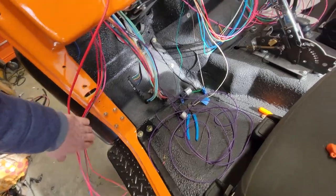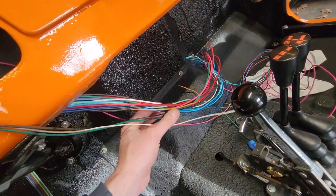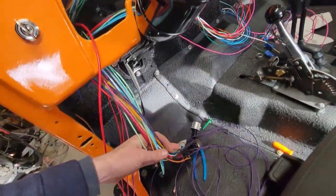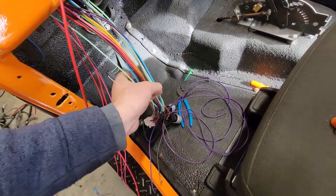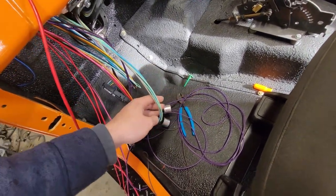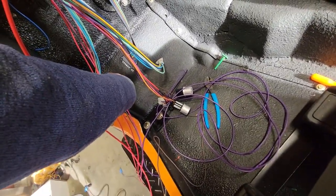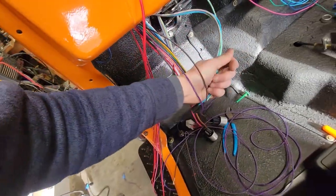Now, all this stuff we are going to deal with later. That is all radio and gauges and fuel sending unit and that stuff. Down here is going to be everything that goes to our column, except for this, which is the high-low beam actuator. This just plugs into a switch, which will screw to the floor. That's going to be really simple, except I'm just now seeing it's probably not going to reach the floor, but we'll cross that bridge when we get to it.